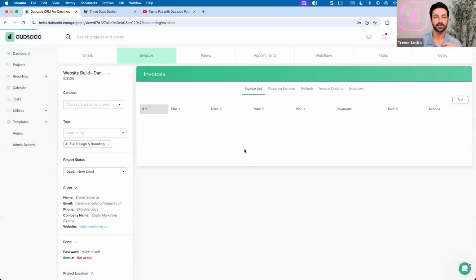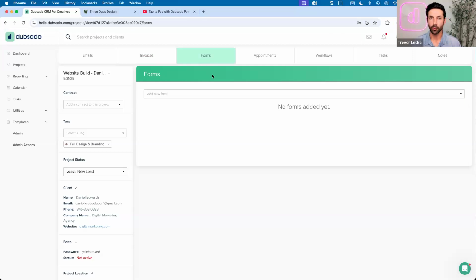Cool. Okay, so now we have a blank project again, right? No invoices here. All I'm going to do is go into the Forms tab and add a proposal. But I want to highlight this page right here. I currently have 0 invoices in this project, and that's important. If I add a proposal to this particular project, the proposal will automatically open a new invoice for me, and that's by design.